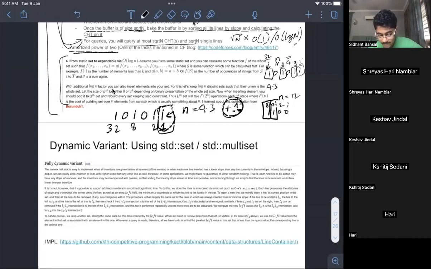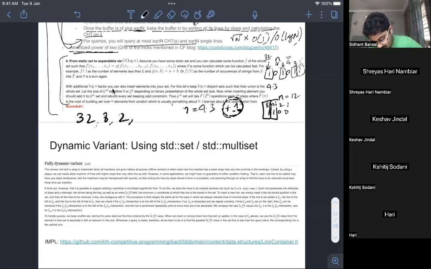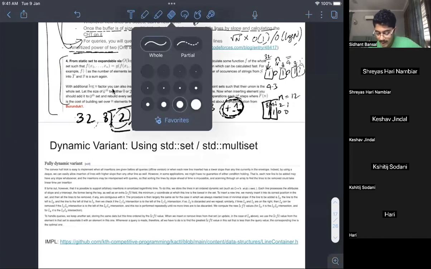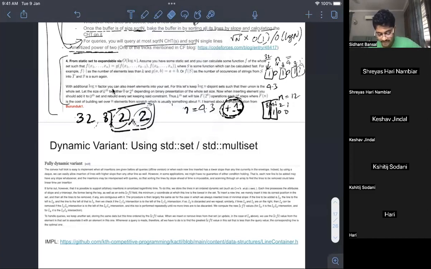So now, what did I originally have? I had a 32 size CHT, an 8 size CHT, a 2 size CHT, and a 1 size CHT. And I added a new element 1. Because there was a 1 size CHT already, I merged it in this one and recalculated that entire CHT. So I spent some time, but I came up with a 2 size CHT. Now, since there are two 2 size CHTs, I'll merge them again. I'll sort all the slopes within these 4 lines and come up with a 4 size CHT. And now, because there are no other 4 size CHTs, I'm just done.